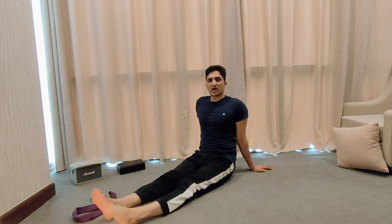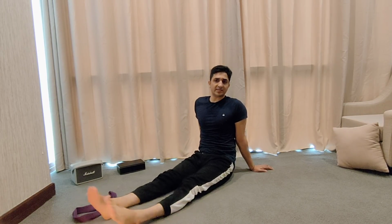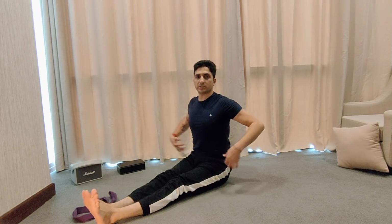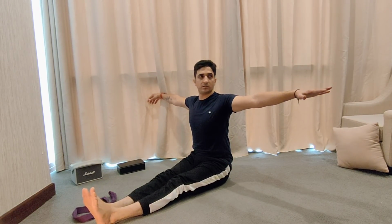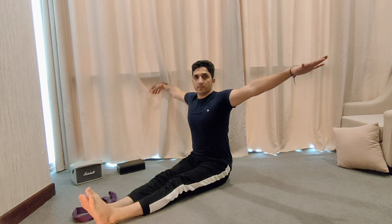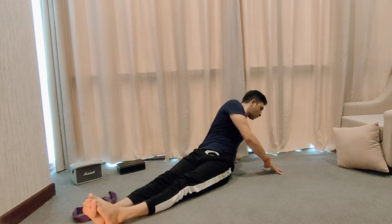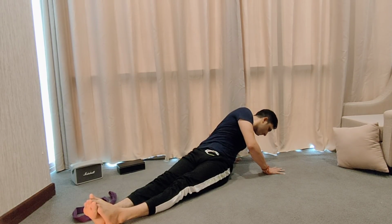Okay. So now from here we go for the twisting to the right and the left. So for that, keep your feet together. Back straight, open your hand to the side. Take inhale and exhale to the right side first. Remember, drop your hip down.